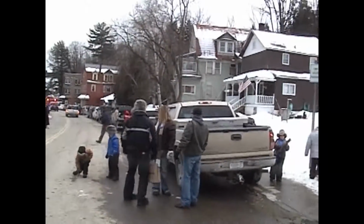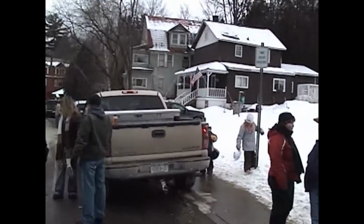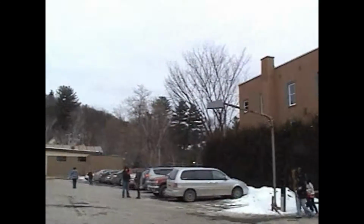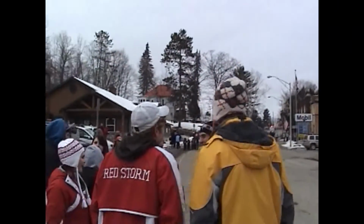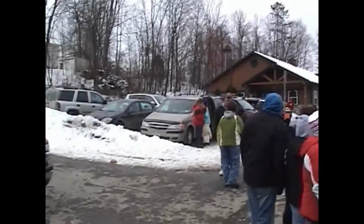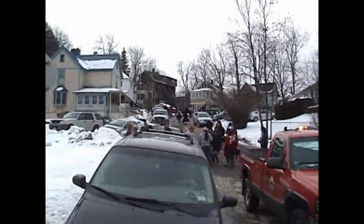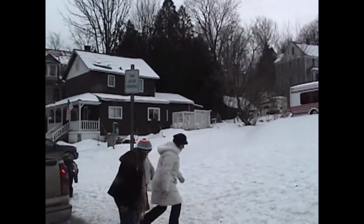It's been a wonderful opportunity to see the kids. There's a little one with his guitar over his shoulder. So the dogs and the cats and the kids and even some chickens were here today to enjoy the 113th Winter Carnival. We hope you enjoyed the Ice Palace and the parade itself. We hope you come and see us next year and tell your friends about the Winter Carnival in Saranac Lake.